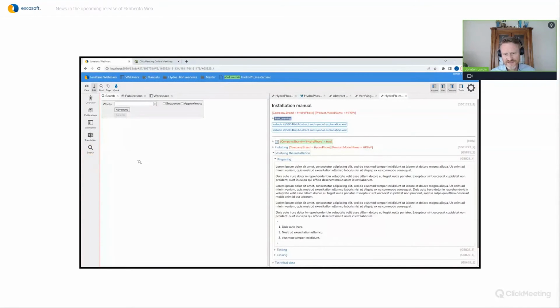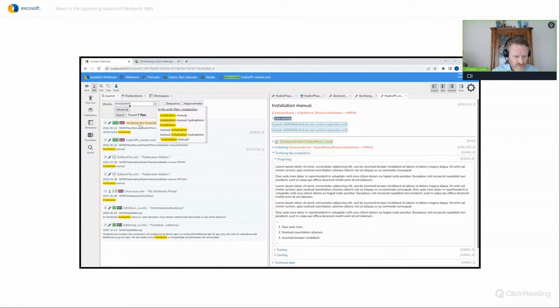So I'd like to show you some new possibilities. Of course, to search for a specific word, you will find all the different files that would contain this particular word.